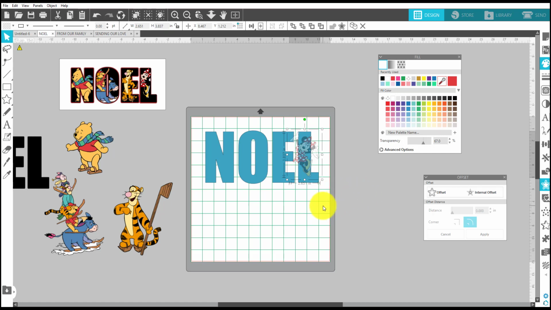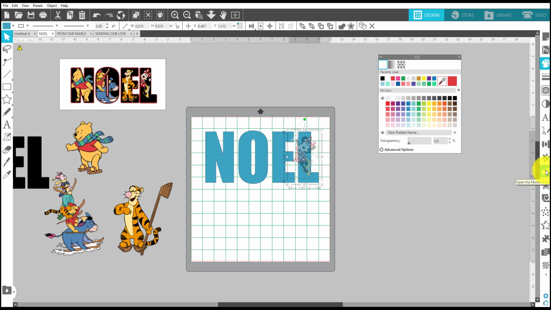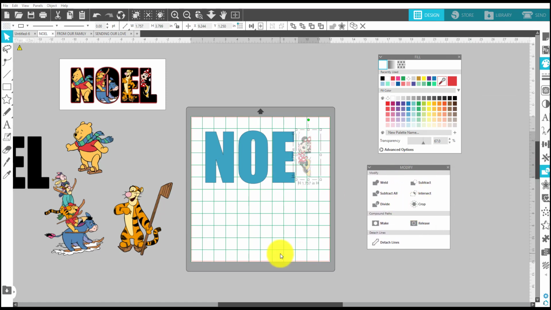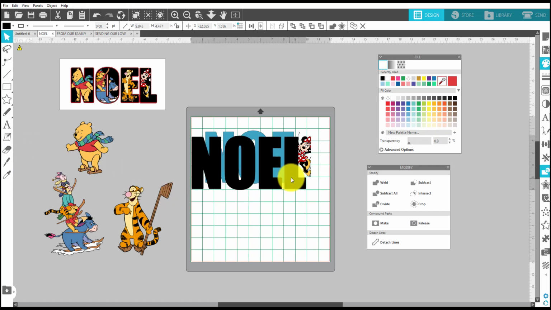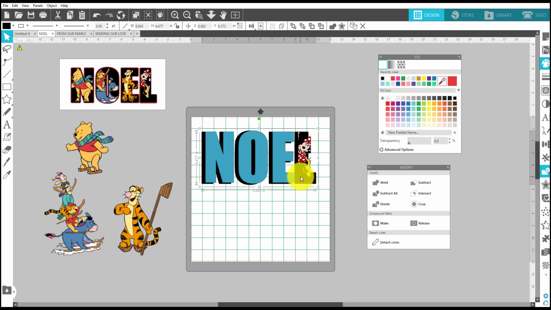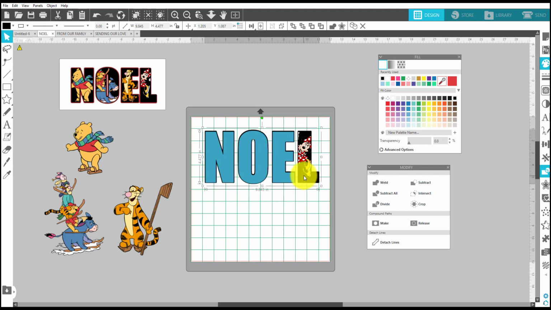So all I have to do now is grab the L and Minnie and come over here. Don't need the offset panel, but I will be using the modify panel a lot. So I'm going to bring it over, and I'm going to just crop that. Okay, there's Minnie. Since I still have my fill panel open here, I can just change the transparency of it. And just so you can see what it's going to look like, let's right click on this to send this to the back and bring this up. So far, this is what we have. You can see that up here in my sample.